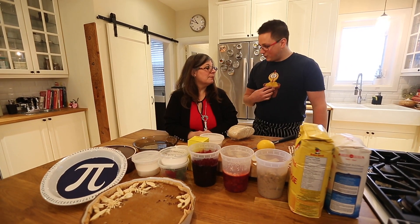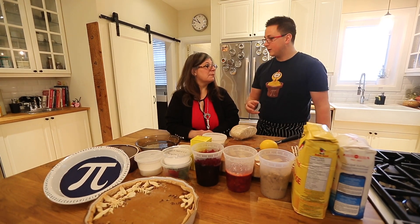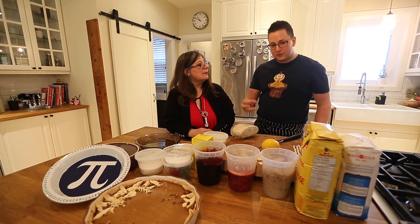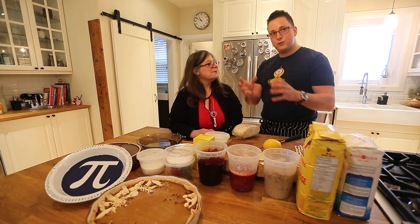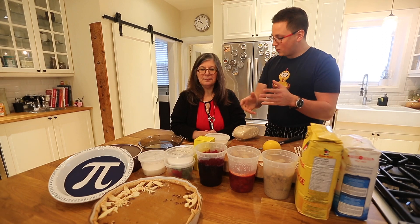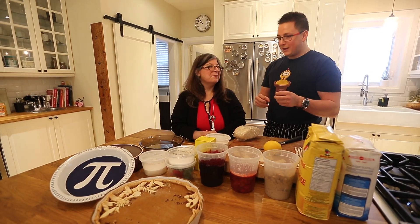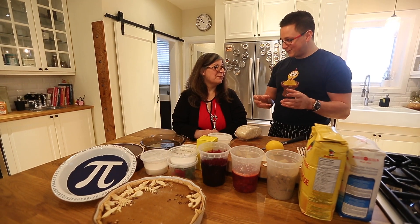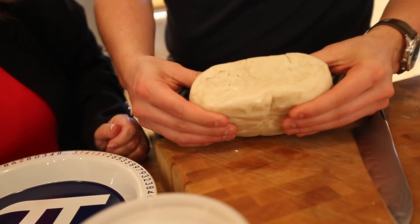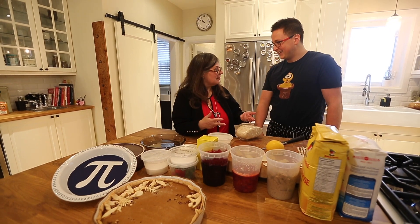What kind of fat do you like to use? I like butter, but I also like shortening — I have a vegetable shortening crust here. You can use lard, or even vegan items like coconut oils. The interesting thing about whichever fat you choose is that as you bake it into the crust, the different bits of fat start to bubble and melt, creating delicious little crispy bits — and that's how you get flakiness.